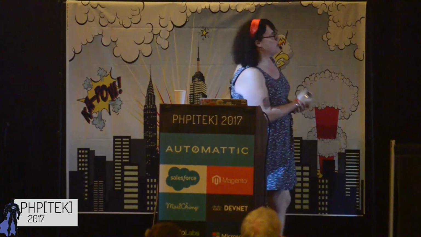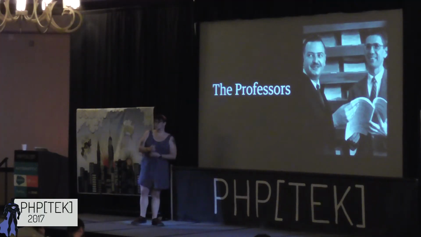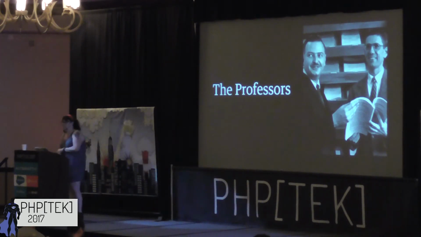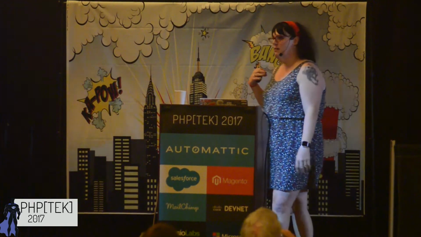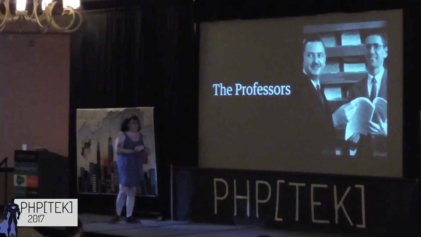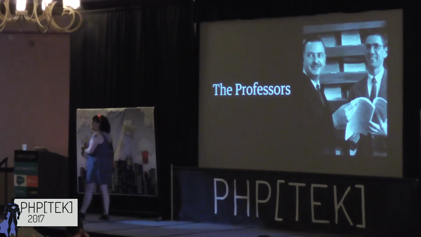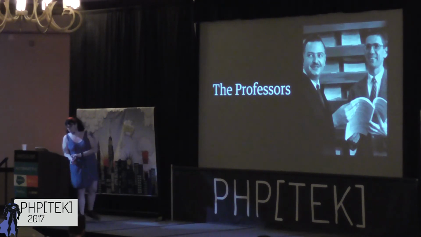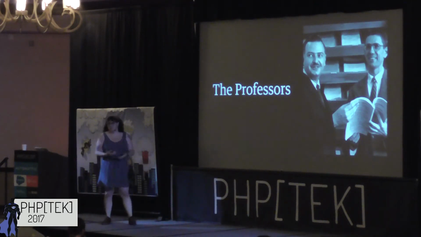His doctoral thesis on set and type theory, you probably will never read, but it probably impacts the code that you write every single day of your life. He joined Dartmouth after getting his PhD as a professor, where he met Tom Kurtz, who was also a professor there. The two of them collaborated as IBM research fellows. And they saw that it was really difficult to try and teach people to program using assemblers, because assemblers make sense to mathematicians. They don't really necessarily make sense to other people. So they were trying to create solutions for this complexity and make it easier to teach languages.